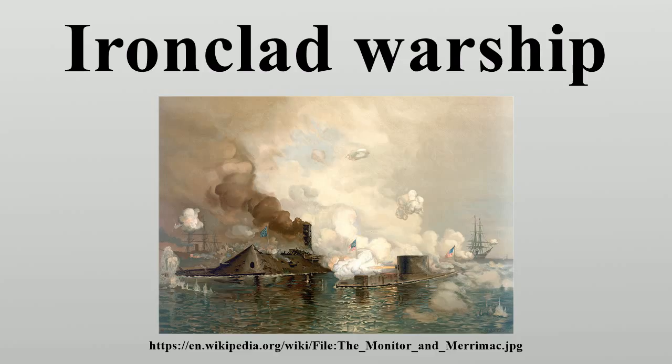The brief success of the floating ironclad batteries convinced France to begin work on armored warships for their battle fleet. By the end of the 1850s it was clear that France was unable to match British building of steam warships, and to regain the strategic initiative a dramatic change was required. The result was the first ocean-going ironclad, the Gloire, begun in 1857 and launched in 1859. Gloire's wooden hull was modeled on that of a steamship of the line, reduced to one deck, sheathed in iron plates 4.5 inches thick, propelled by a steam engine driving a single-screw propeller for a speed of 13 knots, and armed with 36 6.4-inch rifled guns. France proceeded to construct 16 ironclad warships, including two more sister ships to Gloire, and the only two-decked broadside ironclads ever built, Magenta and Solferino.